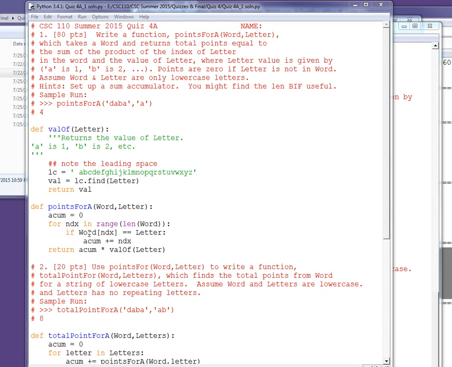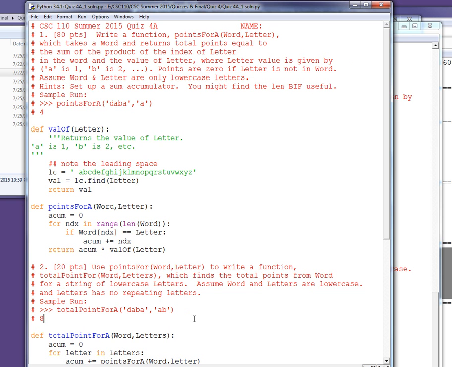I have a conditional to see if word of index equals letter, and if it is, I sum index into the accumulator. So I get the sum of all the indices if I do that. Then when I'm all done, I return not the sum of the indices, but the sum of the indices, which are in accumulator, times the value of letter.